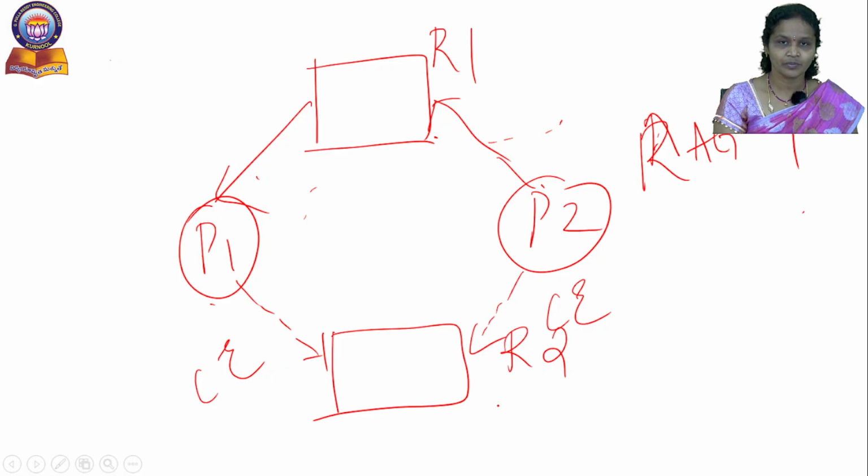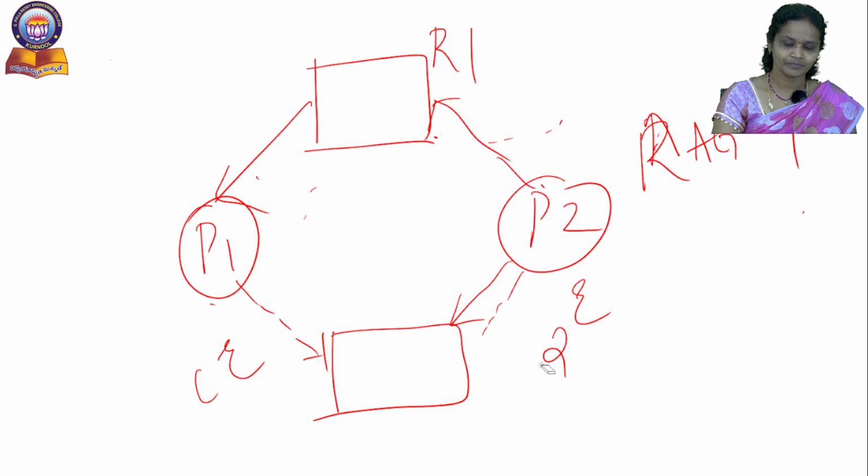Now suppose that, as we have just seen, P2 may require this resource R2 in the future. Therefore now P2 actually requests this resource R2. As it was already a claim edge, and P2 now wants that resource R2, it is requesting for it. So this particular claim edge now becomes a solid edge.